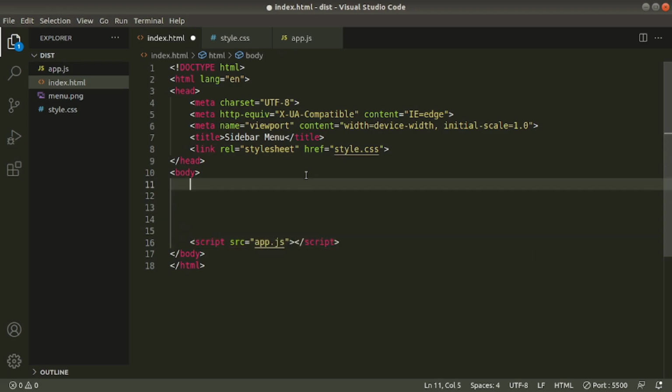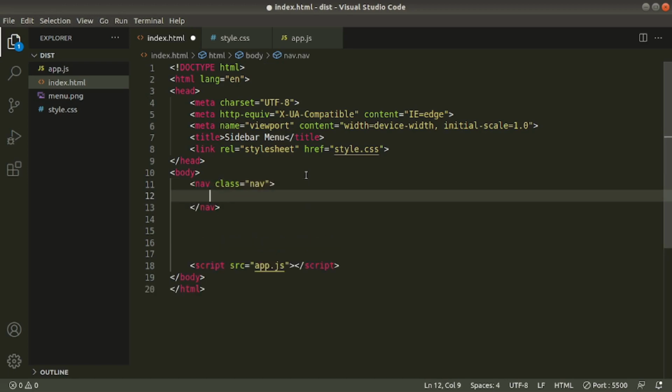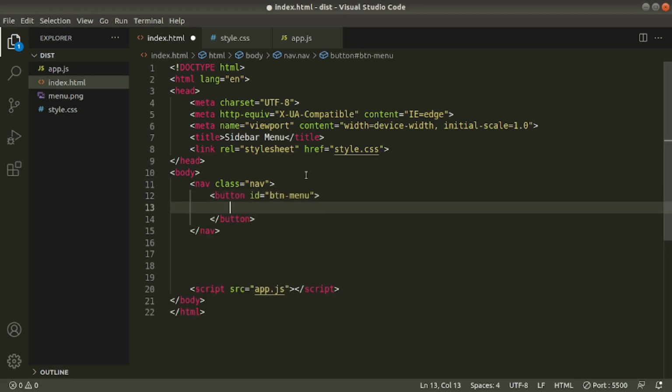And inside the body tag, first we'll create a navbar, and I'm giving the class name nav. Inside this navbar, we'll create a button with ID btn-menu, and inside this button we'll place a menu image.